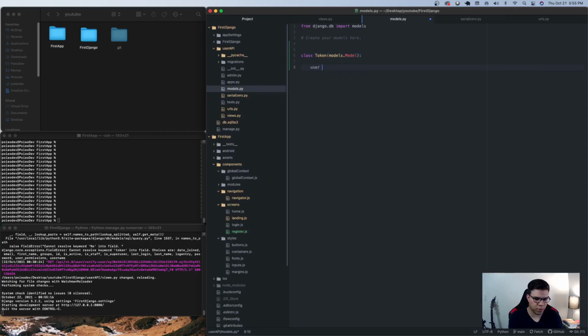So we're going to have user equals models.ForeignKey. Actually, yes. So we're going to do user, and then on_delete equals models.CASCADE, and related_name equals token. Actually, I might change the models.CASCADE. Let me take a look here.